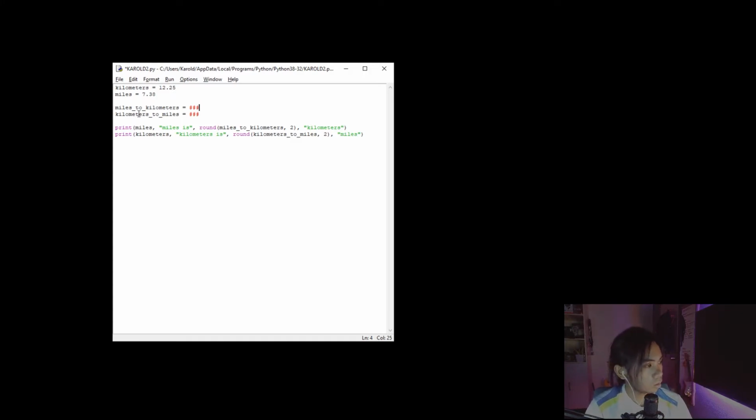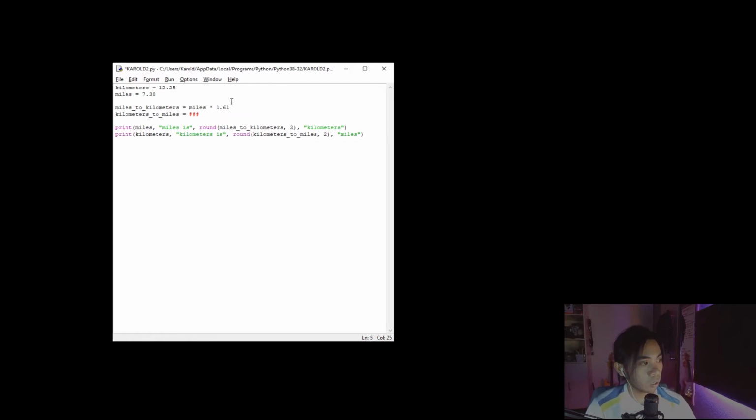So miles to kilometers will be this one. This will be the one that we will edit. In the example, it is already stated that 1 mile is equal to approximately 1.61 kilometers. So to convert miles to kilometers, we're just going to put miles and then multiply it by 1.61.